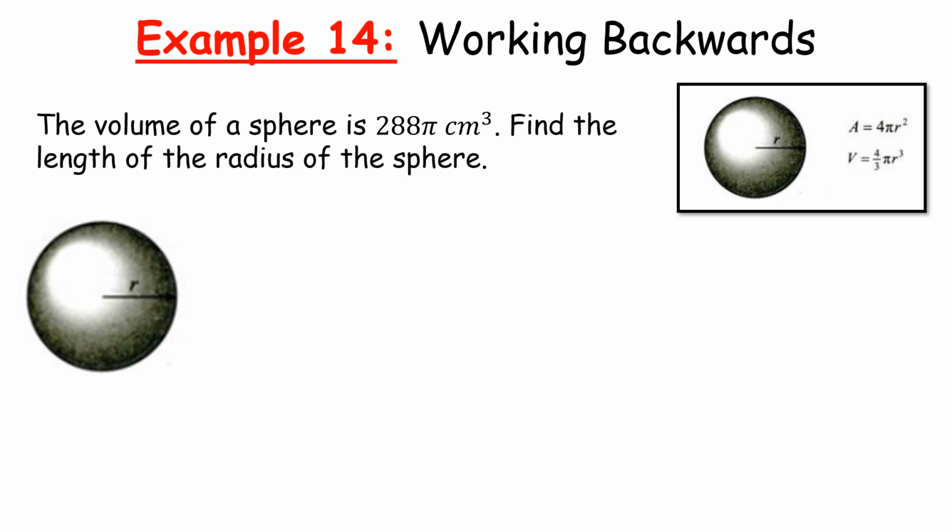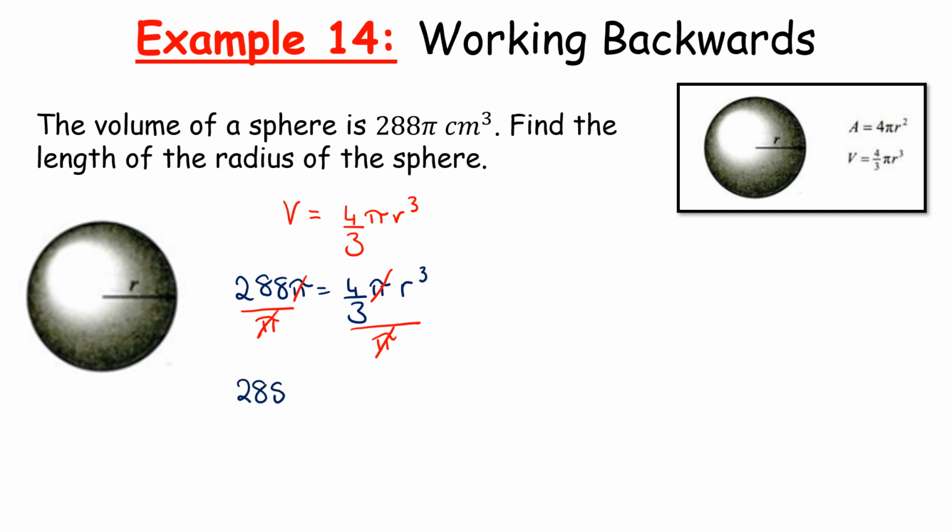So just like all of the other questions where we worked backwards, let's start with our formula. V is equal to 4 over 3 pi r cubed. Now this is the trickiest one we'll meet because it has a fraction and it also has a power 3. But we approach it in exactly the same way. We start with 288 pi as the volume. 4 over 3, we leave this in terms of pi, we're not subbing in, and then we're looking for that r. First thing I always do is I divide across by pi. That means the pi's disappear and my equation's a little bit easier to work with. I now have 288 is equal to 4 over 3 r cubed.